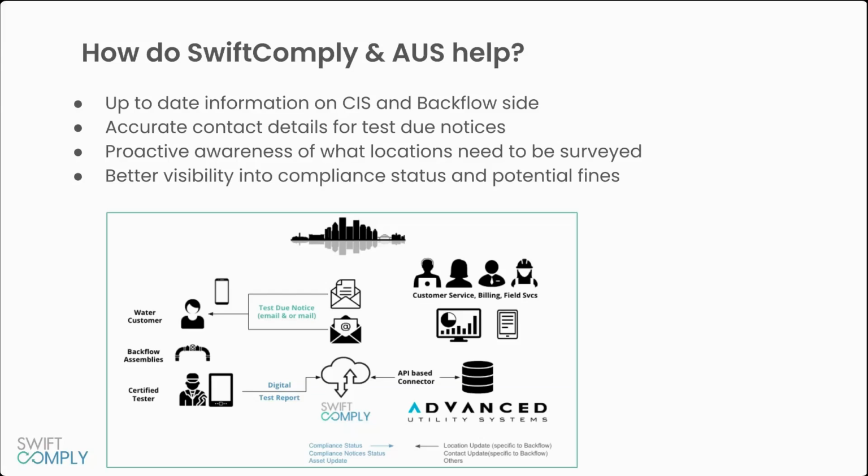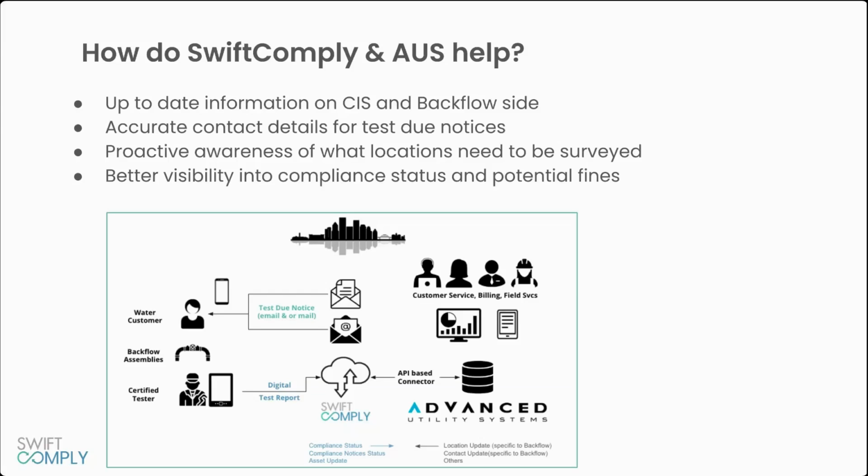So if you have that awareness, you can go out and perform inspections, surveys, and hazard assessments, see what's going on at that location, and then make recommendations: oh, you're fine, we don't need you to install an assembly; or, you do need to install an assembly and we can get you help on what that looks like. Or, oh, you already have 5 assemblies at this location. We didn't know that. We need to set up a regular testing schedule for you so that you can make sure the water system is being protected from your side, and we can educate you on how to do that. So it goes beyond just the basic high level stuff. It's really making sure that we can drive that compliance.